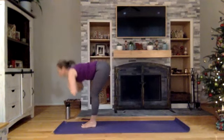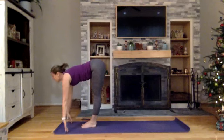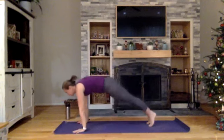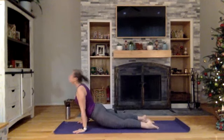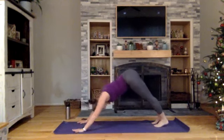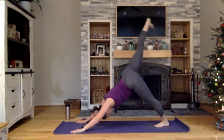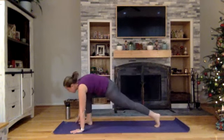And as you exhale, forward fold it down. Inhale, half lift. Bend your knees, plant your hands, legs up back, find that plank. Then go through the same pattern that a vinyasa takes you, back to a downward facing dog. For your down dog, on inhale, lift your right leg high in the sky. Exhale, bring your foot forward, plant between your hands.